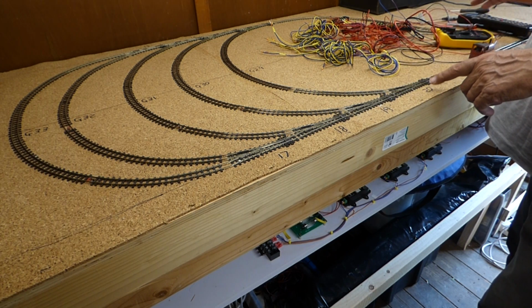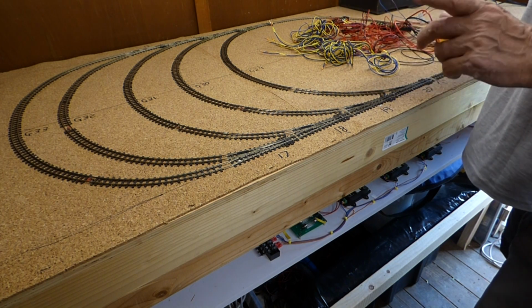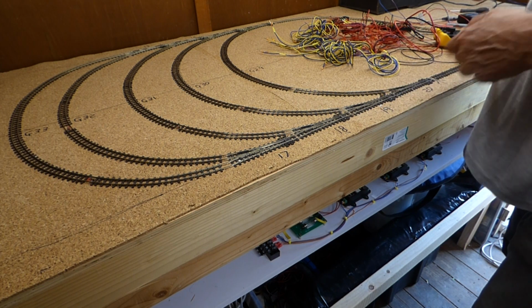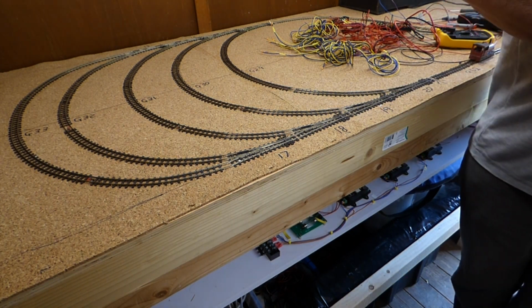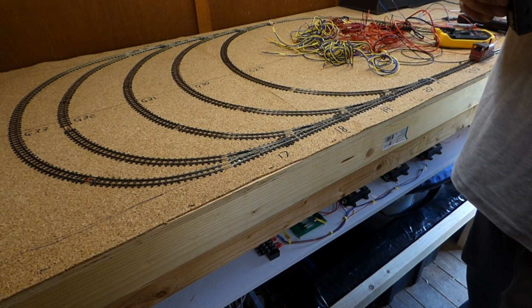So the engine goes through. It doesn't cause a short on the points. We'll try each one as well, but a little bit worried there. This is quite a heavy loco, it might be alright. And I have got a carriage here, so I'll just get that. I'll switch you off for a second while I put it on the track.